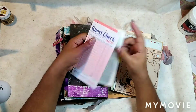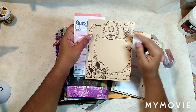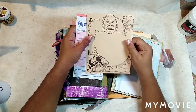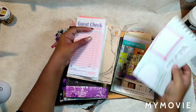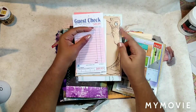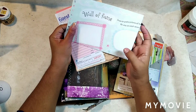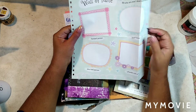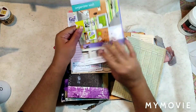This is Chinese to English dictionary. I got this in one of my Flow journal swaps. The girl sent me like 6 or 7 of these, which are amazingly cool. And so I figured everybody needs one of these. And I'm going to be doing a series of these trash journals, and I'm going to put one on each of the books for sure. Wall of Fame. So it just kind of opens up, and you can put, looks like it was a spread. So put that in there.